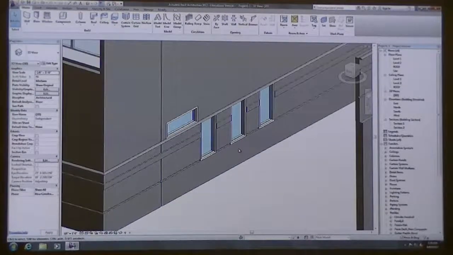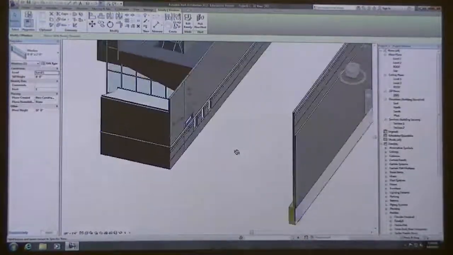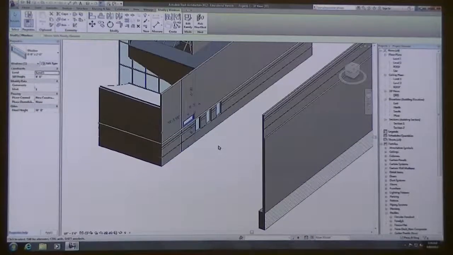And so you can see how you can start to quickly place glazing into all your different walls. And these window types do work in sloped walls. So if you have kind of a sloping, crazy wall going on, you can actually put these in there. The only problem is your window is going to remain straight up and down.